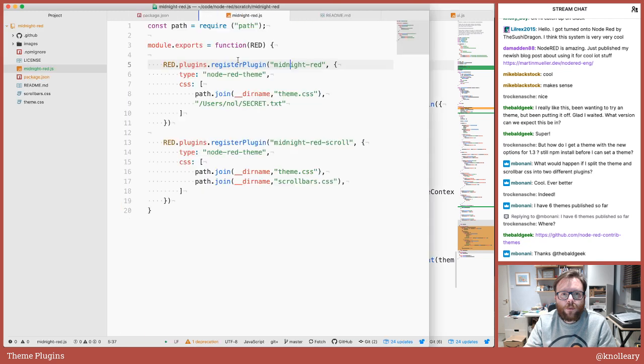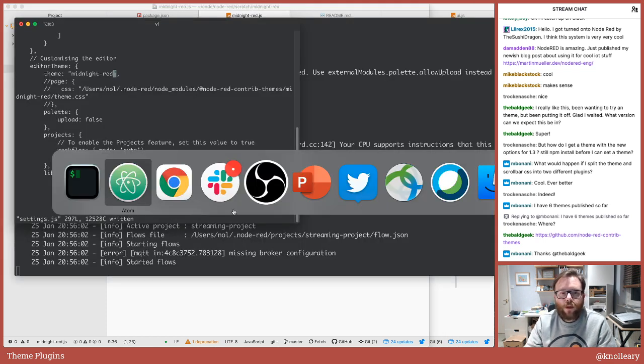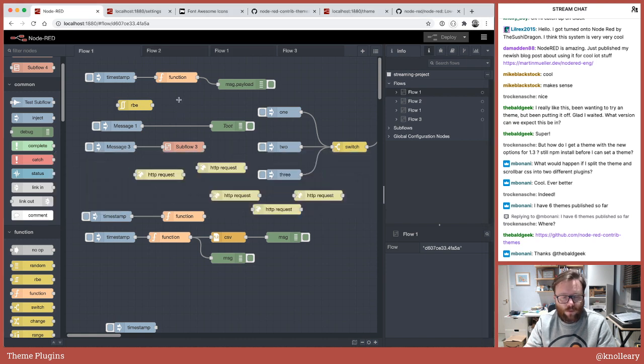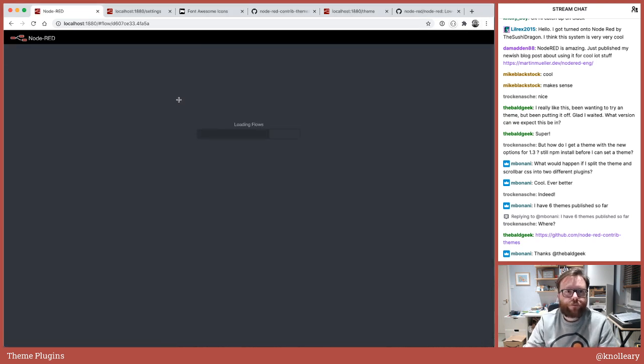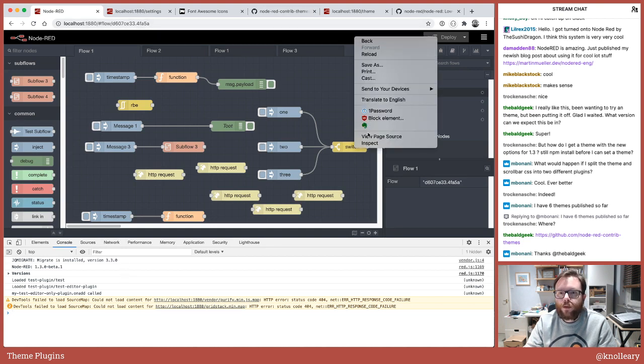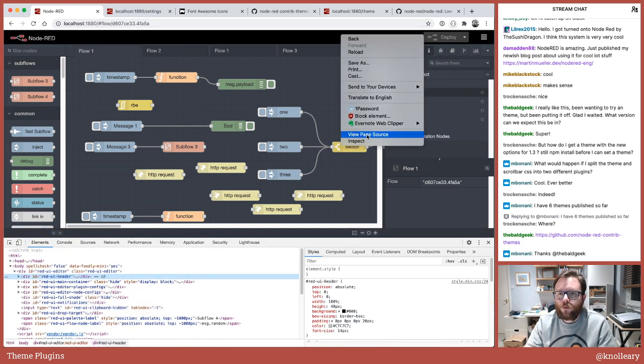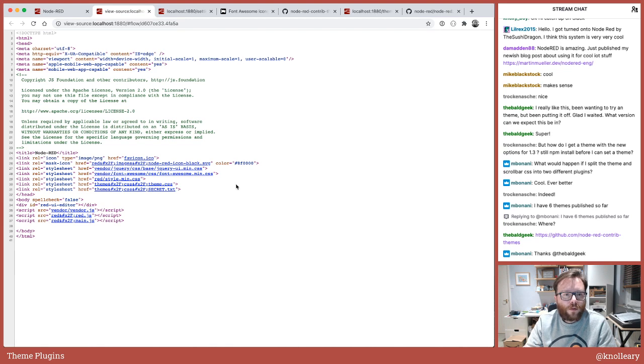All right. Midnight Red has said, let's serve up users null secret.txt as part of the theme. Okay. If we reload, I believe if we view source, you can see here secret.txt.